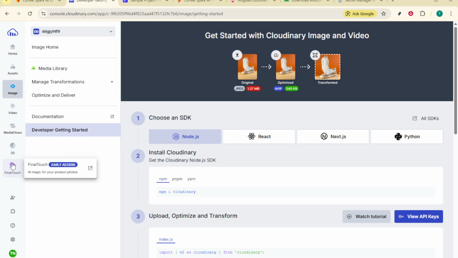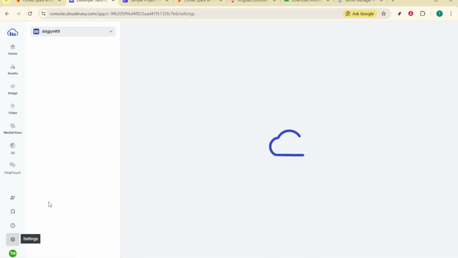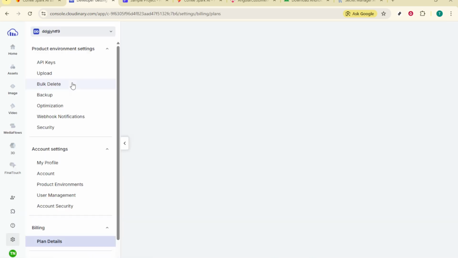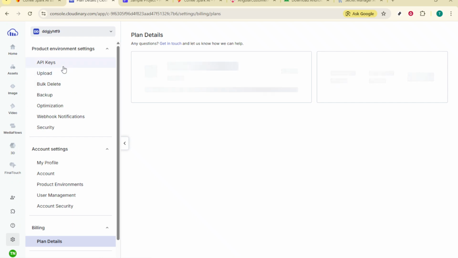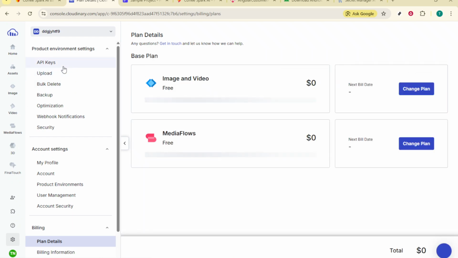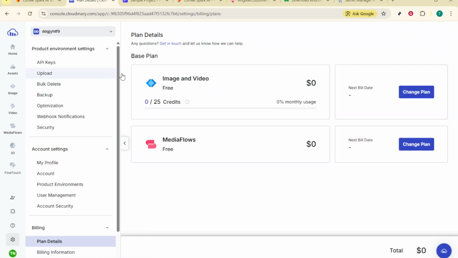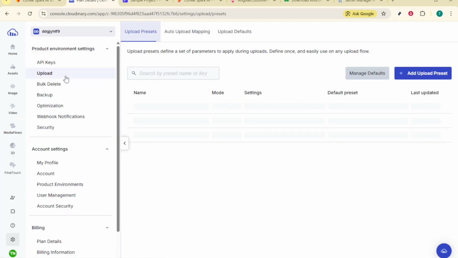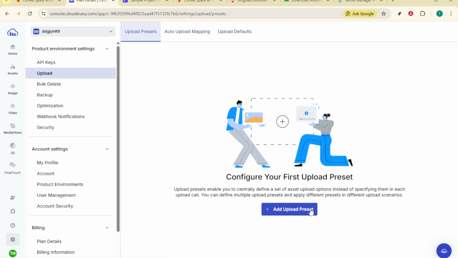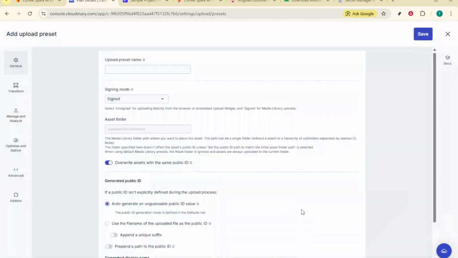Next, open the Settings section, go to the Upload tab and find Upload Presets. Create a new preset and set it to Unsigned. An unsigned upload preset allows your app to upload media directly from the client without needing a signature from a server. This is great for quick prototyping and simple uploads, but you should still apply sensible restrictions in the preset, like limiting allowed formats or setting a target folder to keep things organized. Save the preset and note the preset name exactly as shown. You'll reference both the cloud name and this upload preset in your Flutter code later.